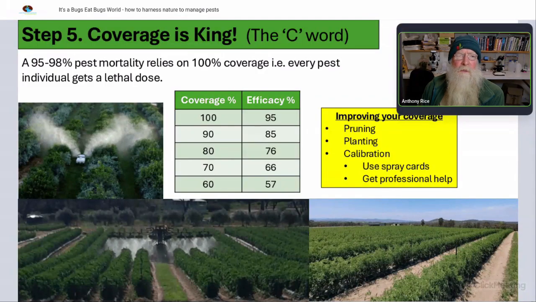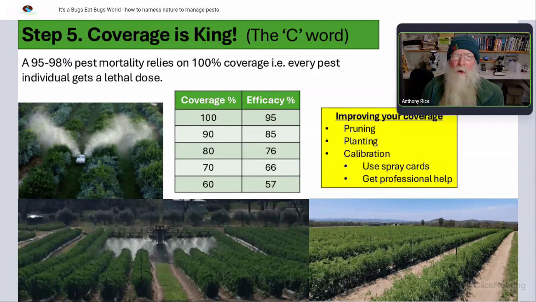Down below here, this is typical for the Granite Belt here in Queensland. These are rows of tomatoes. You can see there's 5 rows to what we call a bay, and the spray is coming up here. And again, it looks like it's doing a really good job, but right down here in the middle of these rows, there's very dense foliage and the leaves are hanging down, and they protect a lot of the inside of this plant from the insecticide. So it's swirling about in there, but it's not getting anywhere near the penetration that you need for effective pest management.